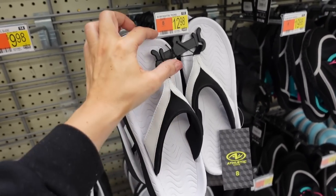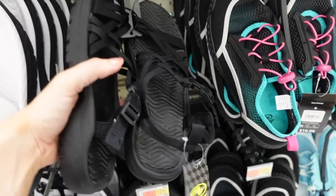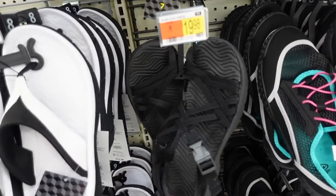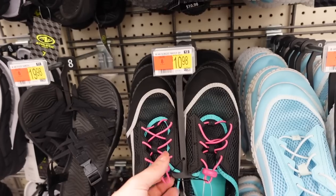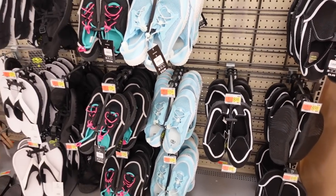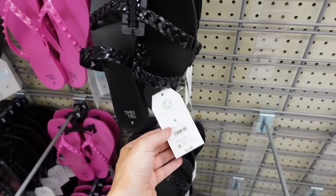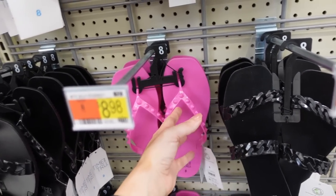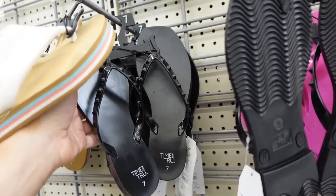Sports-style flip flops from Athletic Works — round toe, little platform, neoprene on the inside — $12.98. Also from Athletic Works, rubber bottom crisscross sandals with a snap closure — the river sandal, $19.98. They also have water shoes from Athletic Works — neoprene, netting, and a toggle, slip-on in black with pink and baby blue — $10.98. And rubber sandals from Time & True — square toe double slide — $8.98. Flip flop style from Time & True also $8.98, comes in red and this style also comes in black.